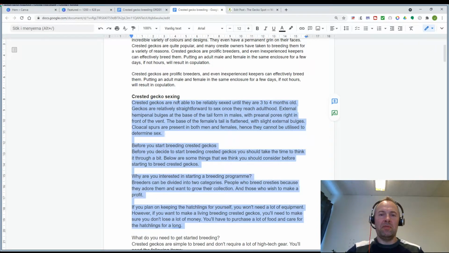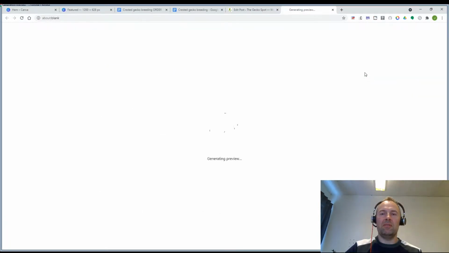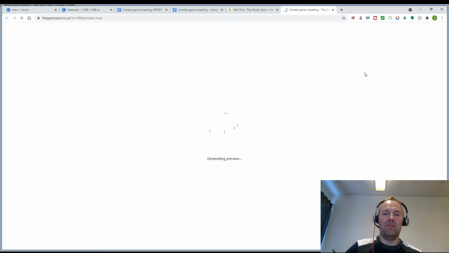Basically, what I will do now in the background is copy and paste in every paragraph in this document I received from my writer, and insert it into the appropriate place in the post here in WordPress. Okay, so now I've done all this. I've copied in all the text that I got from my copywriter, and now the article looks like this. We can actually preview it in a new tab, and we can see what we have at this time to work further along with.